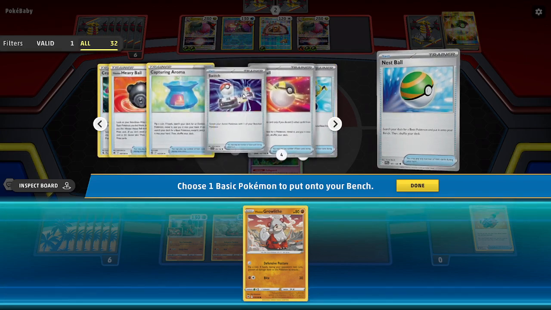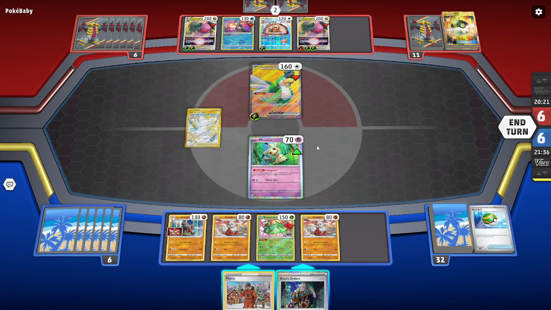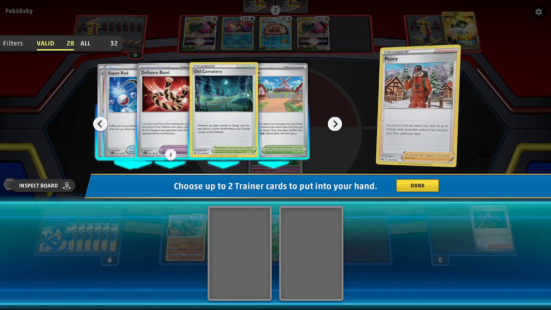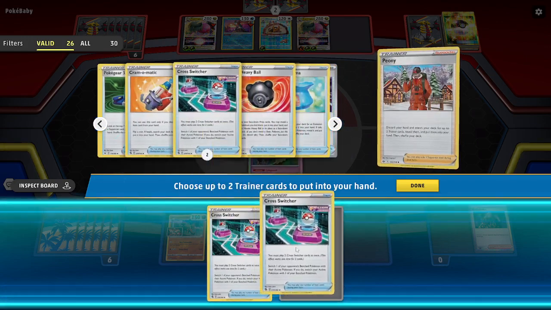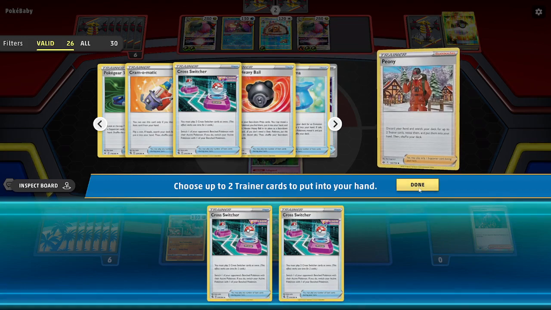That's a tricky one. Okay, so get him onto the bench. I think I bumped the stadium. Or do I want to wait? I think I'm going to... I kind of don't like losing. Let's see, do I have Pal Pad? I do not have Pal Pad. Okay, so I want to... Oh, no, silly me. I can Cross Switcher, right? I can Cross Switcher. I was very dumb there.